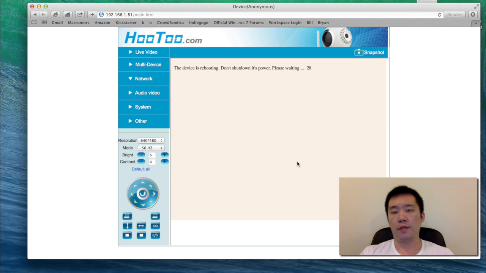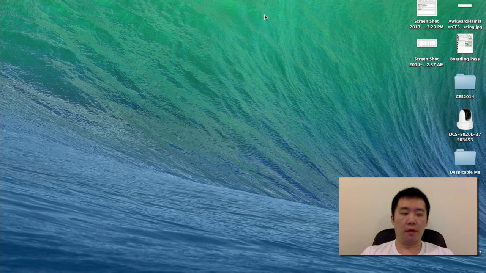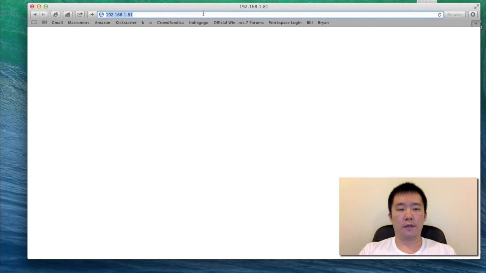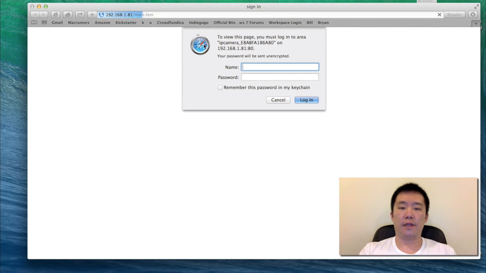So it's going to reboot, takes about 30 seconds. Once it reboots, I'll most likely just need to manually refresh this page. The countdown reached 0 seconds, nothing happened. So I'm just going to close the browser and reopen it. Okay, now finally the page came back up. Even though the countdown was 30 seconds, from my network at least, I had to wait almost a minute. So I put in my user ID and password.